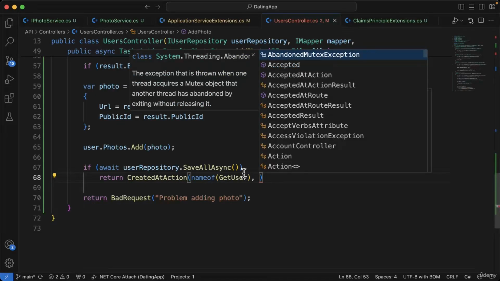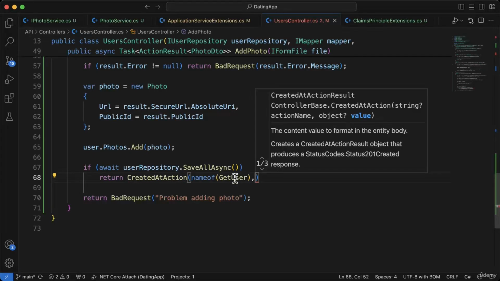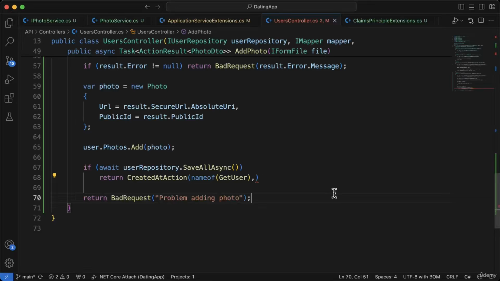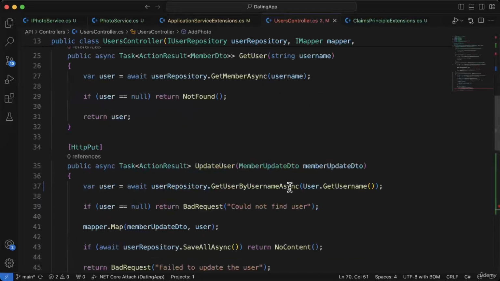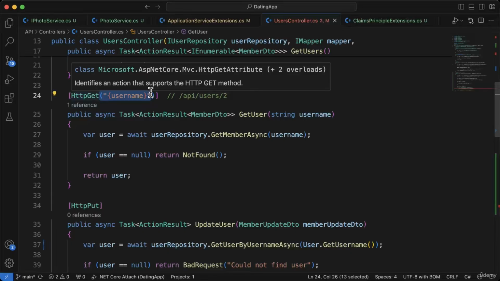The second parameter is the route parameters. So we add these inside, and let's take a look at the second overload here. The second parameter here is the route values. And what we mean by route values is, if I take a look at the get user endpoint, then we have a route value of the username.